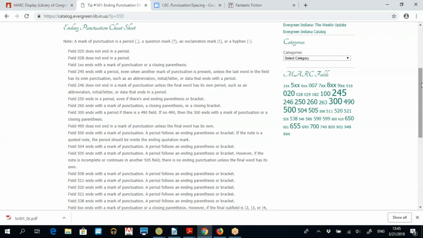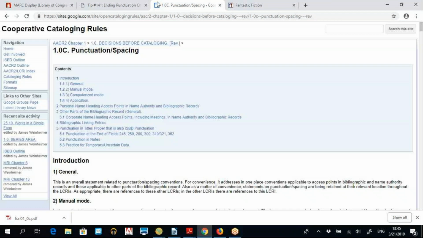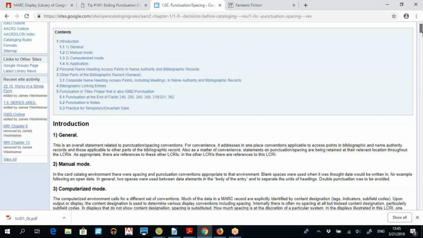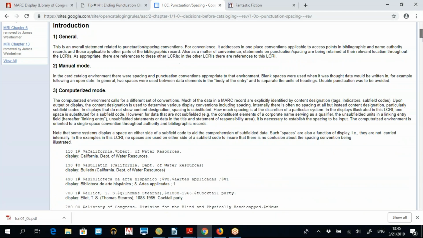As you know, the 490 does not take a period at the end, but the 8XX fields always do. And I think I have another document here. So here's a document that talks a little bit about spacing.